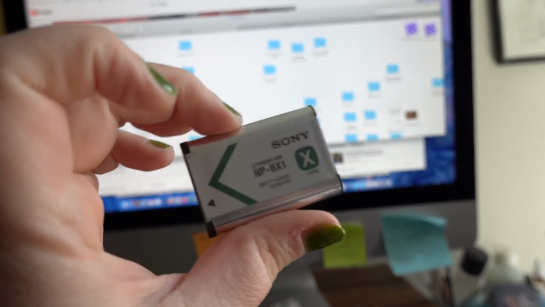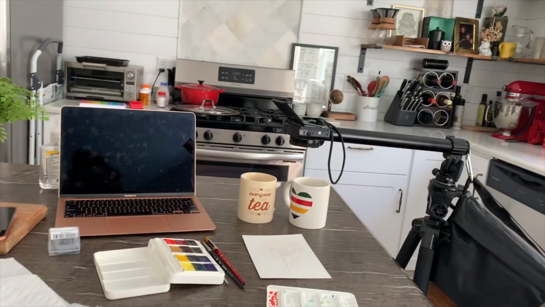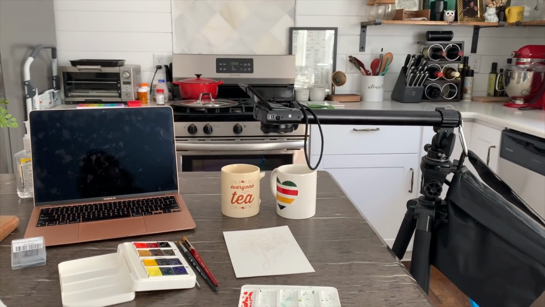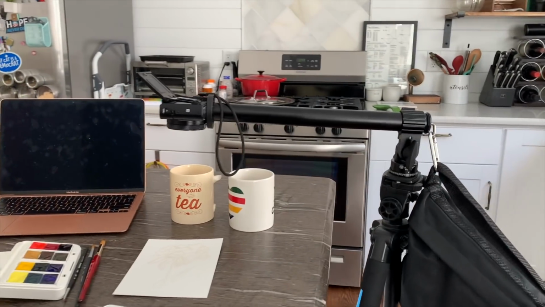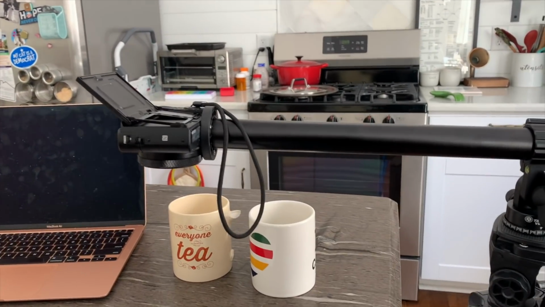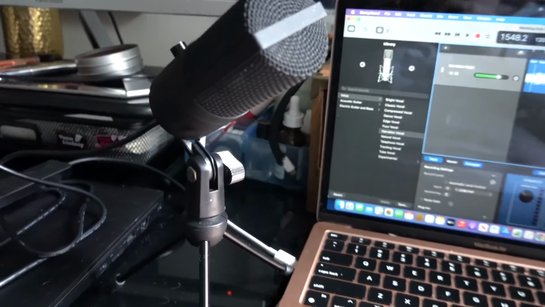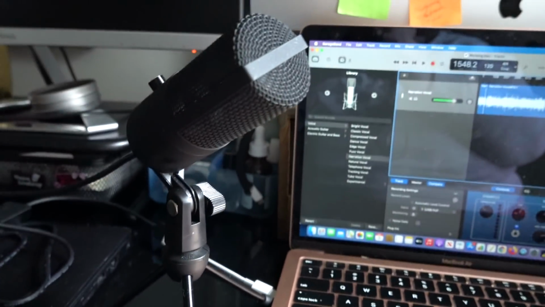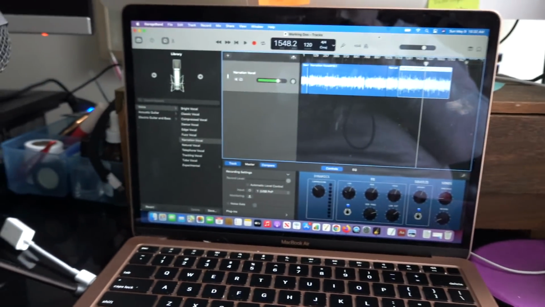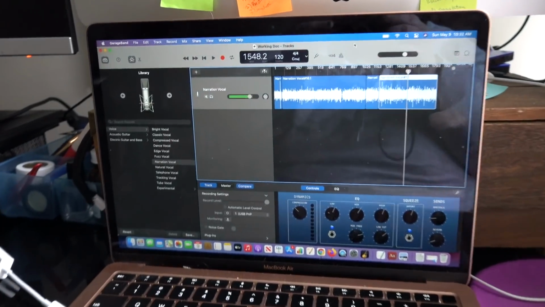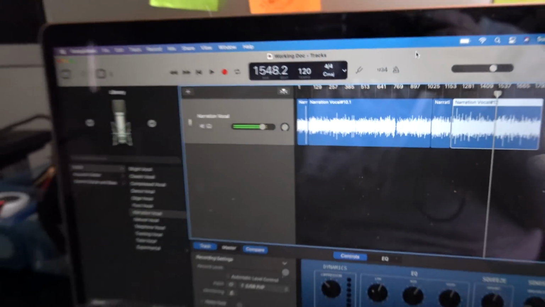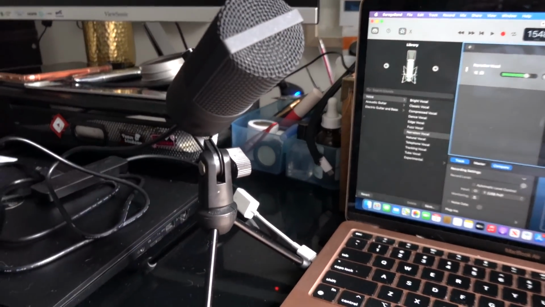And then just a couple of other little bonus filming items. Sometimes I have this boom arm that I use if I want an overhead shot. I'll whip that out every once in a while. I also have a mic that goes into my MacBook, and I use GarageBand if I need to record audio tracks, as I am doing currently for this video. I find that you get better audio quality going that route, also for when I'm doing my podcast.